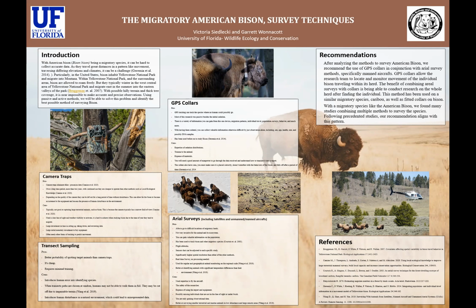Some of the more traditional methods are camera traps. Camera traps can be good depending on the quality of the camera that you buy. They can be left out for very long periods of time. This will allow more natural movement in front of the camera and a more natural understanding of the bison.